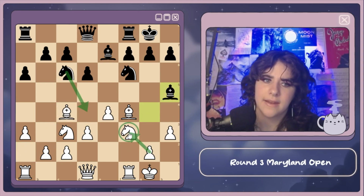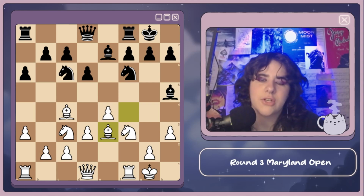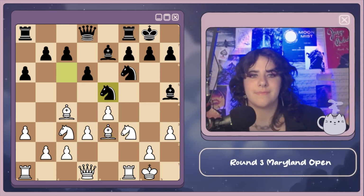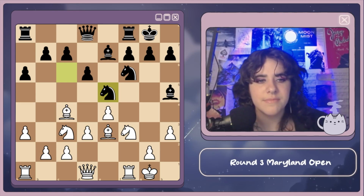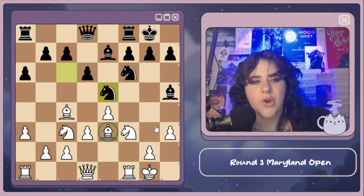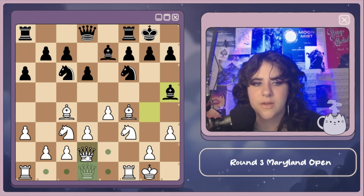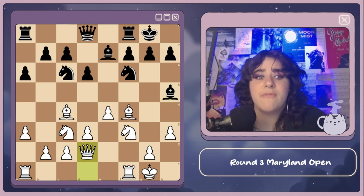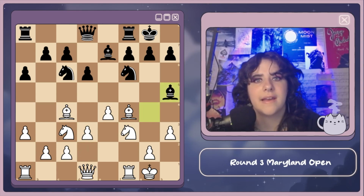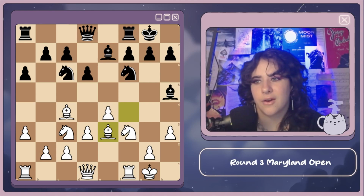Therefore, I played bishop e3, and I think I took 2 minutes here and completely forgot that the knight can just come here. And it's doing the same exact idea, and I was screwed. And also this move is not too great because I'm not developing. So I'm wasting a move where, say, I could have just played queen e2 or queen d2, and it would have been fine. I would have been out of the pin. I should have just played queen d2. Lesson learned, though. I instead played bishop e3, which isn't killing me, but it's not that great of a move.